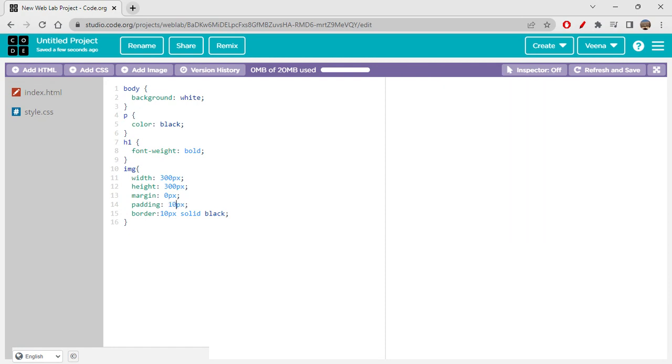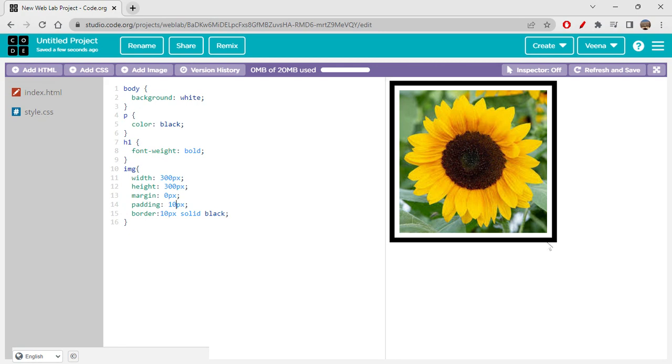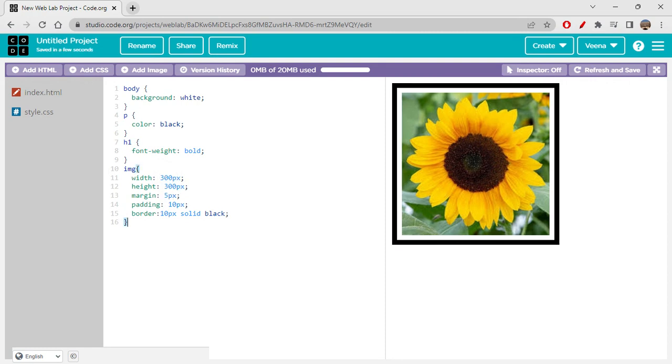Now if you give 10 over here, this is 350 now. You can't really add any other thing now. So 320 plus 20 is 340 it became. So here you can give 5 pixels then. Now this became 350 pixels. More than this, if you go, it will become more and more now. So that's how you have to calculate, and you have to give the margins, paddings, and borders.